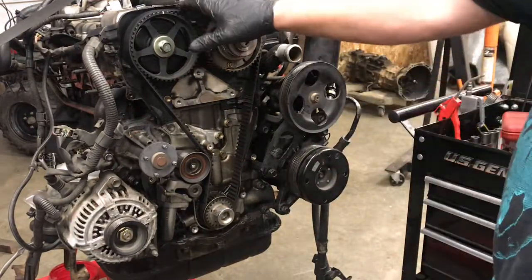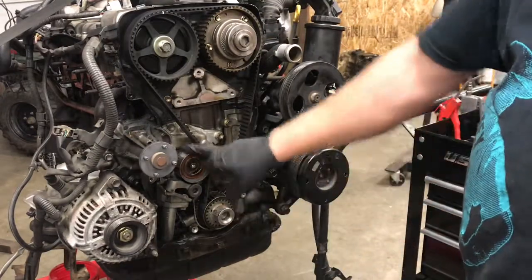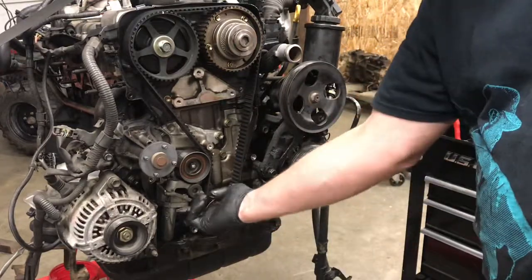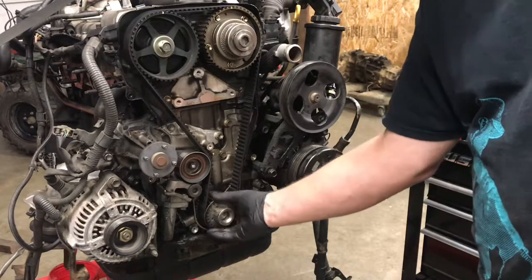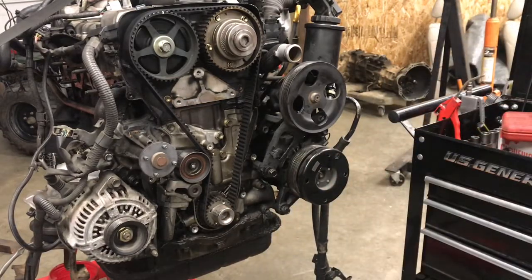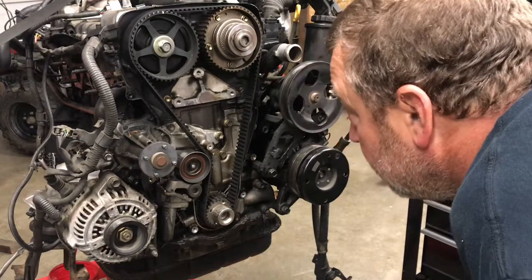So, as you can see, you've got the timing belt. This is the tensioner pulley, and then this is the hydraulic tensioner down here. There's a bolt here and here that hold it that way. And let's see. Take this off. All right. Ouch.